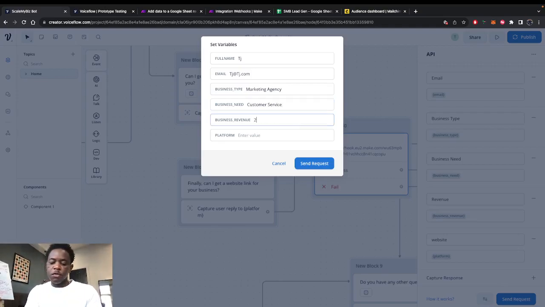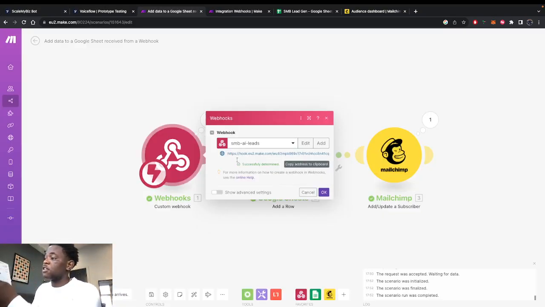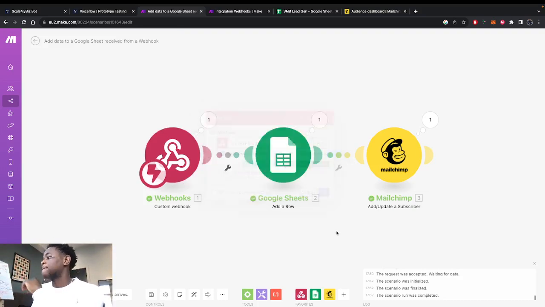Business revenue, let's just say 20 to 40k a month, even though that is not one of the options. And then let's just go with marketingagency.com. Great. We're going to send that request. And you see when we get the code 200, that means everything worked A-OK. And if we go back to here, successfully determined, as you can see, it all works just fine.